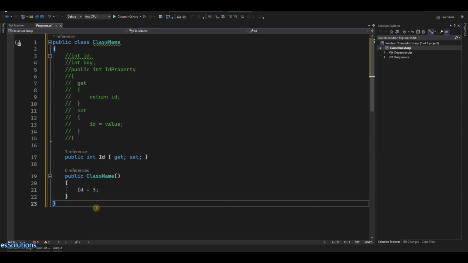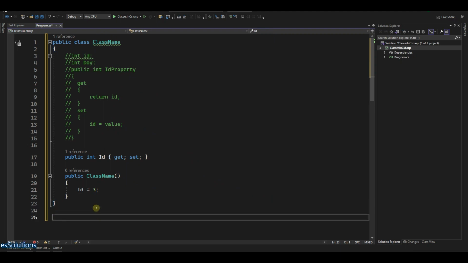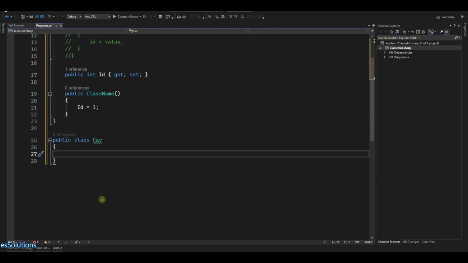Let me use a real world scenario. Let's have a class called Car. A car has some properties, some things that we can associate with it. For example, a car usually has speed. A car has a particular speed.